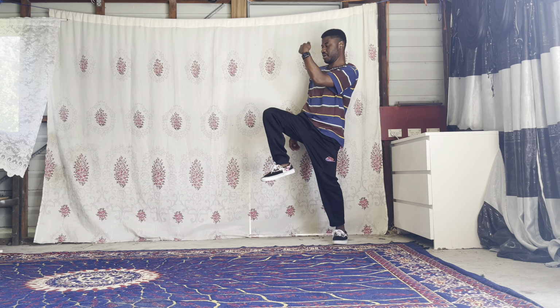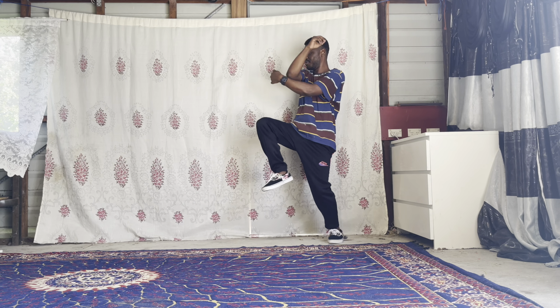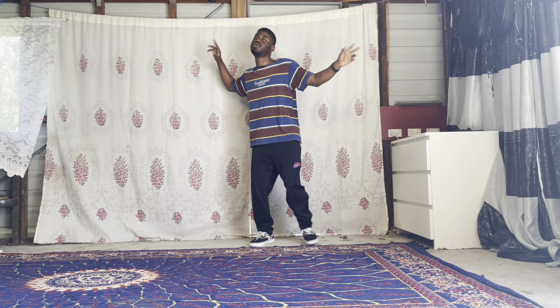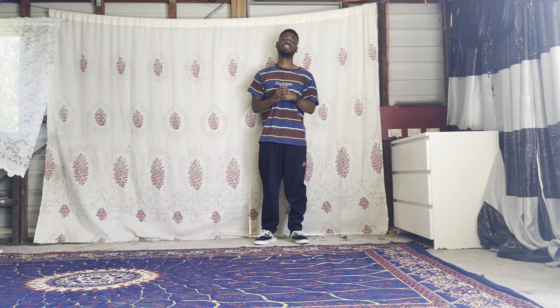There we go. Now if I want to change arm movement, I'm just going to go out with it, out, out with it, out, out with it, down. See that? You guys can definitely use that as well. And all it is, is just arm movement up, back to it, out with it, back to it, out with it, back to it. And you guys definitely change it up, put your own little twist to it, have fun with it, and it's just a little fun little dance.